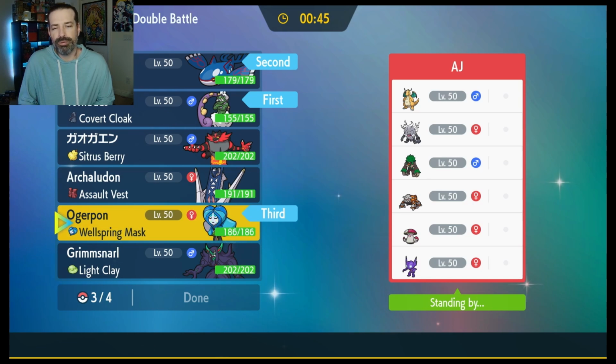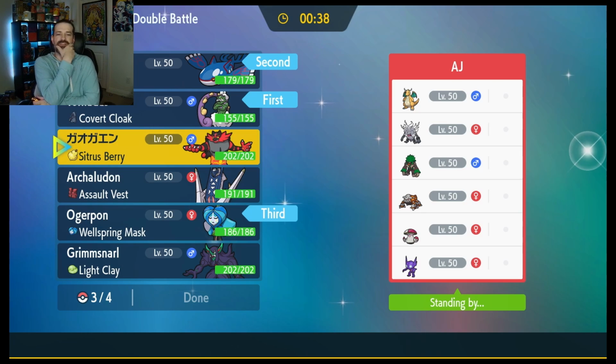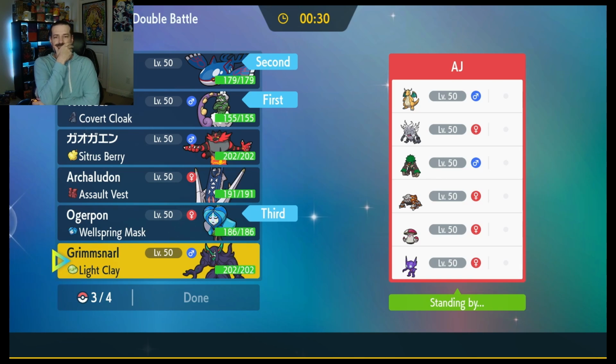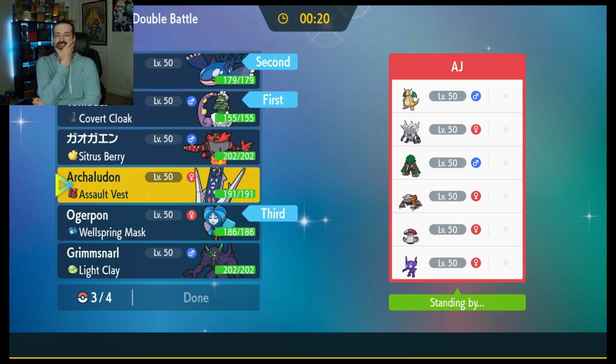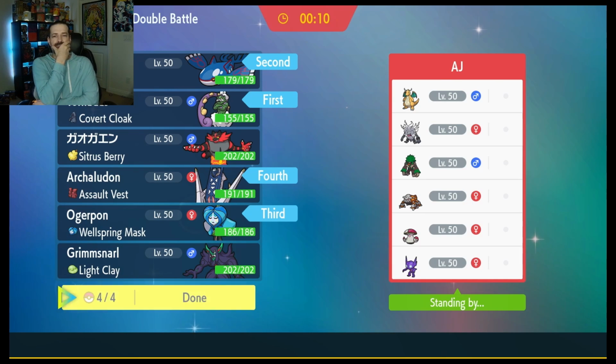Feel like we can go Ogerpon. It's really tough to go Incineroar this time, only because of the Intimidate into a Defiant, but honestly, I might just go Archaludon again. Yeah, we'll go Archaludon again. Yeah, let's see what we can do with that.